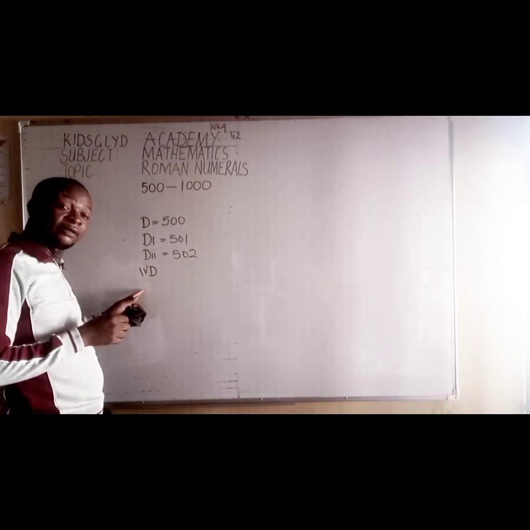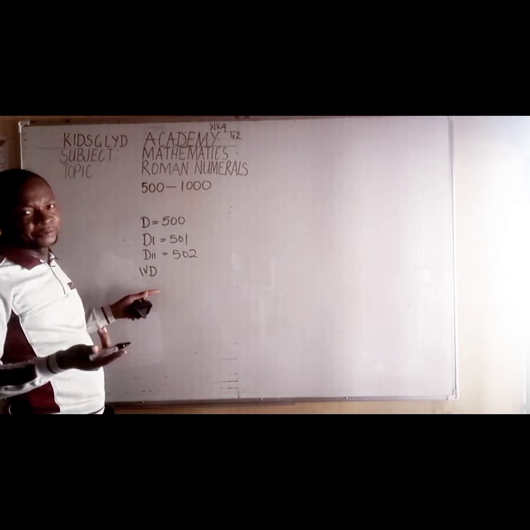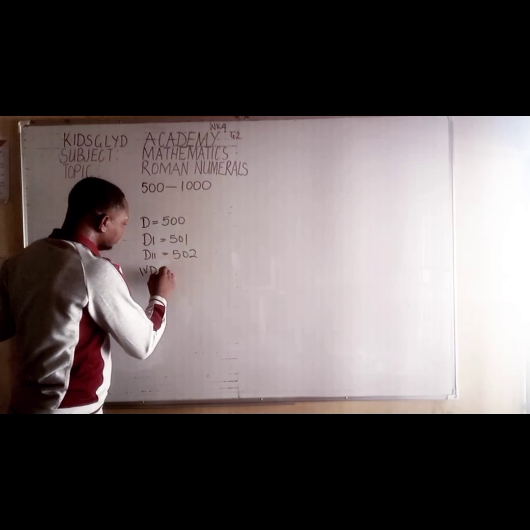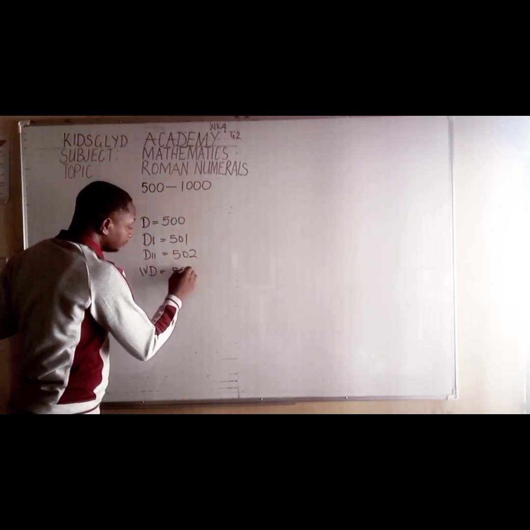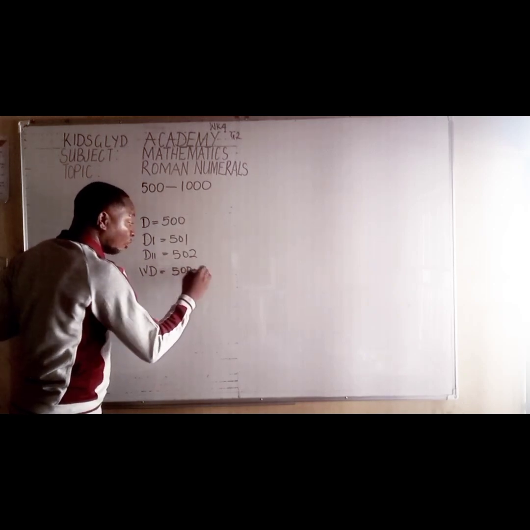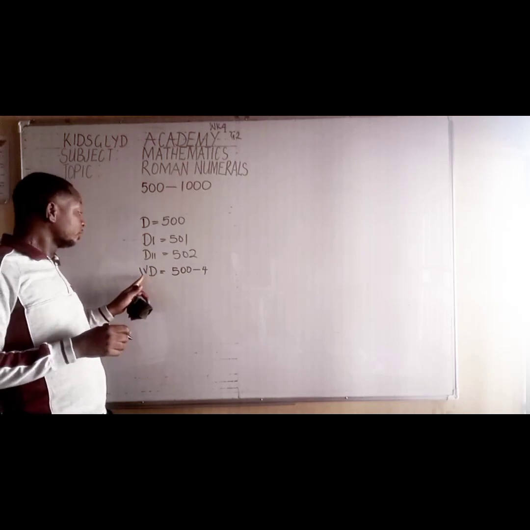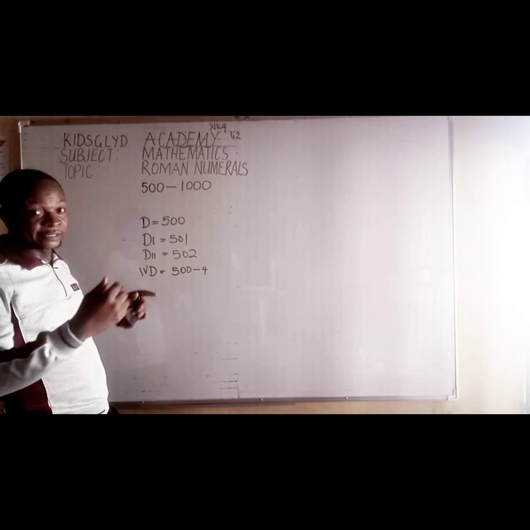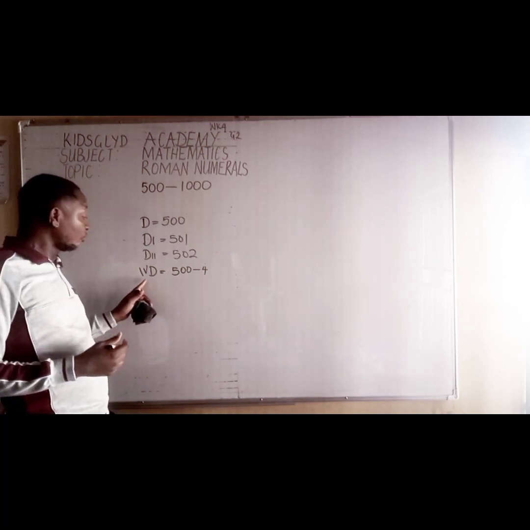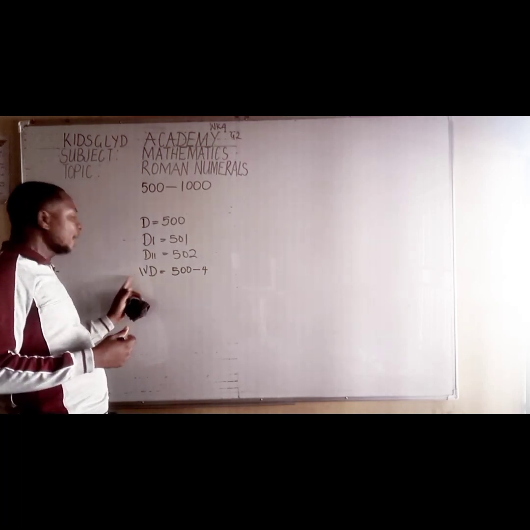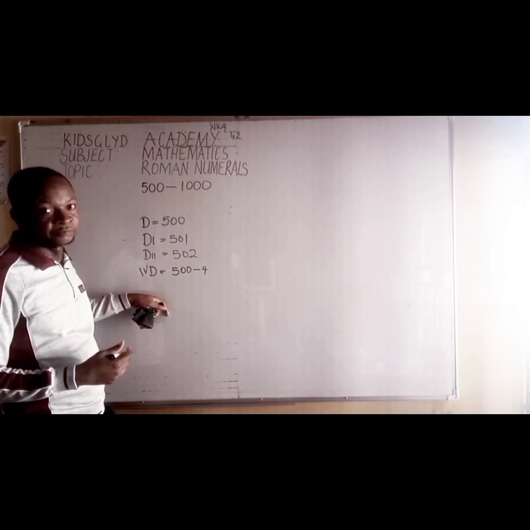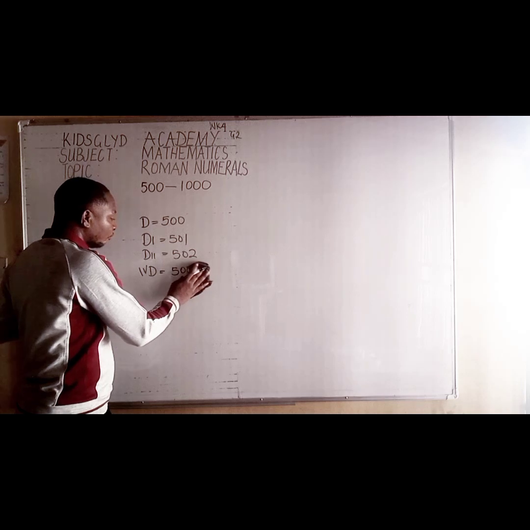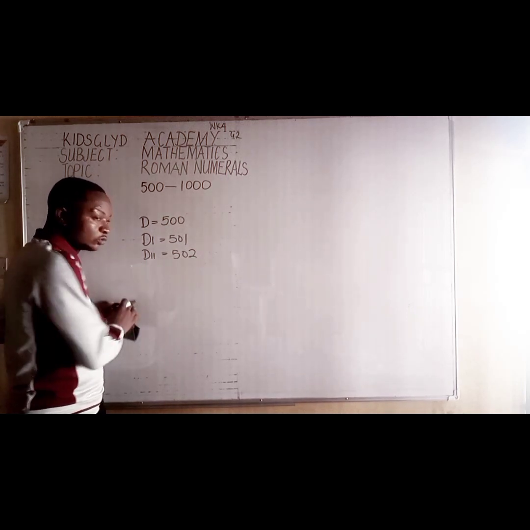But does it go this way? Maybe yes, or maybe no. But since we're adding to this, that means 500 minus 4. So it's giving us a different thing. It's not the one that we're looking for that we will add at the back. I just want us to understand it. The fact that we're looking for 504 does not mean we should add 4 before D. Rather, we will subtract from 100 what is 500 minus what will give us 4.